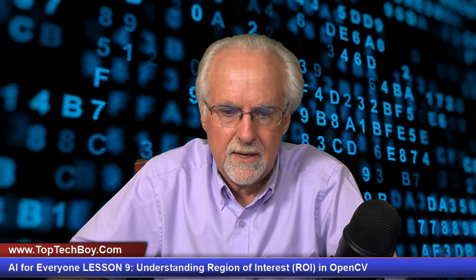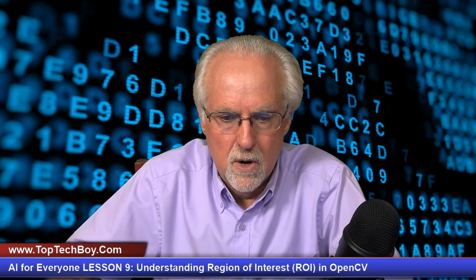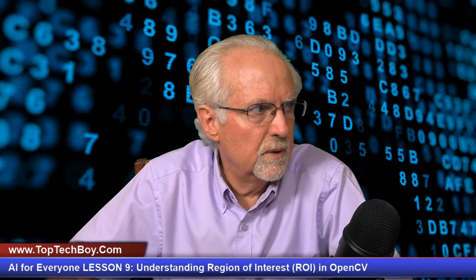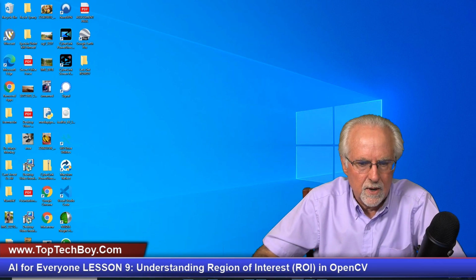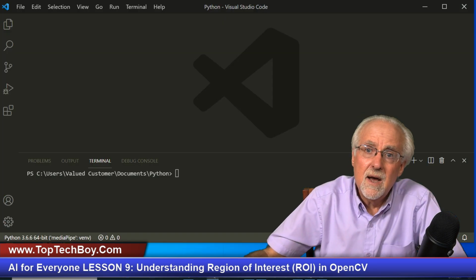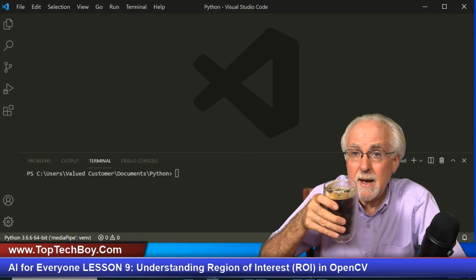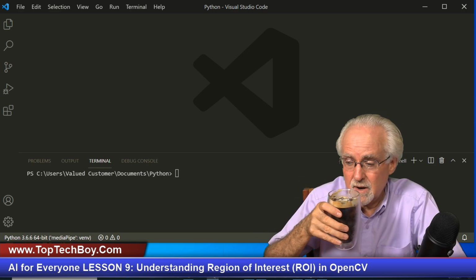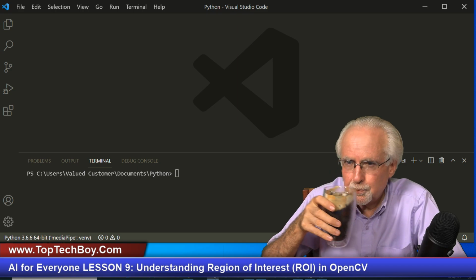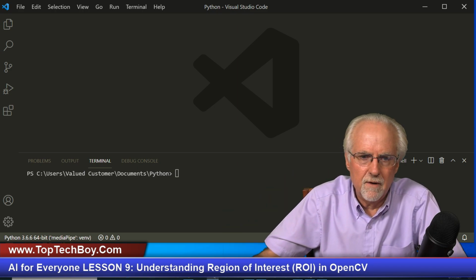Okay, let's fire up our most excellent Visual Studio Code. I didn't switch camera views, so I better switch over here. Okay, I'll get my big old head out of your way. Now we will fire up the most excellent Visual Studio Code. I will also enjoy a little bit of my most exceptional Mount Elgon fresh roasted this morning coffee. That is really good coffee.